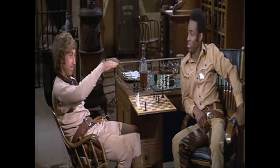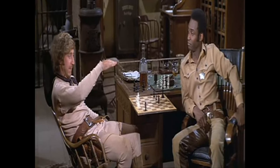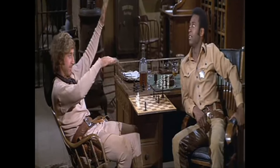Look at that. Steady as a rock. Yeah, but I shoot with this hand.